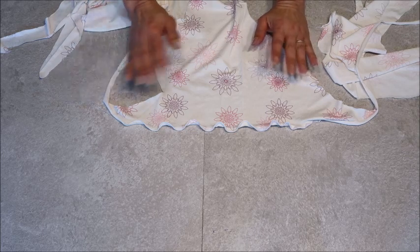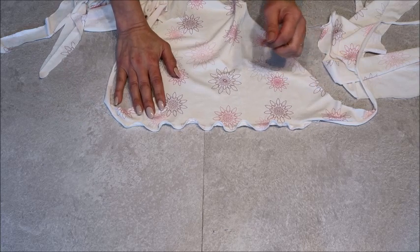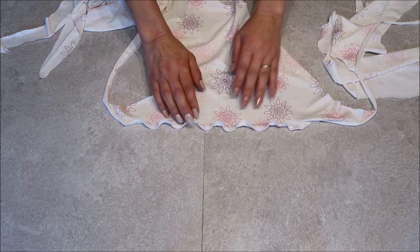or do it same as the armhole and the neck hole that you did. That's okay too, but I'd like to give it a little bit different because it's a rather simple dress. I always like to give it just a little touch somewhere. So that will be the hem now.